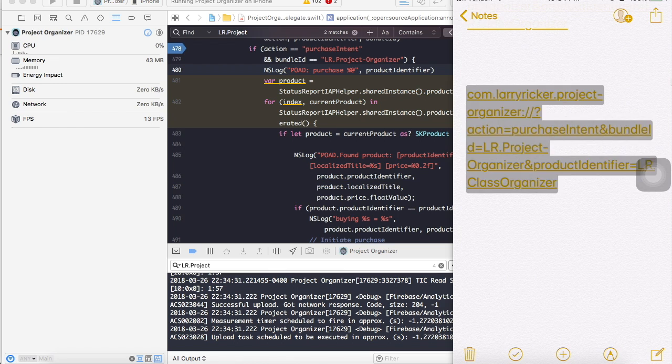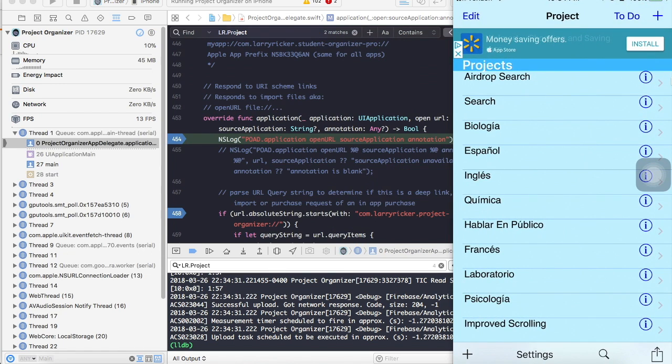Now we'll just hit this URL. See how it goes.